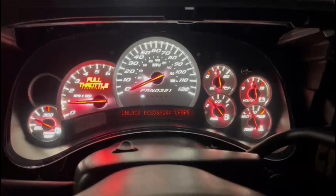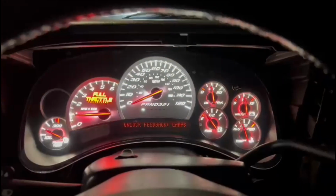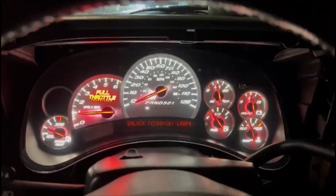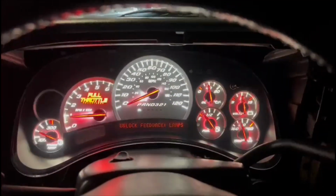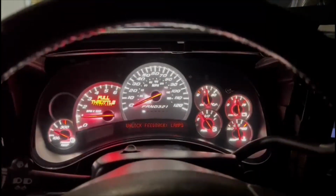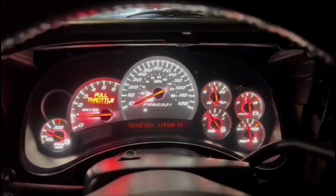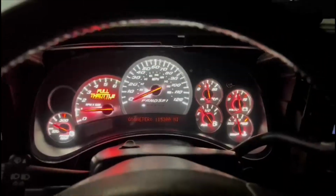So there you go. Big shout out to my boy Arnold, Car Audio Garage. I guess you could say we did a collab on this one and got this working. The cluster was not compatible with the steering wheel controls. I did program it for it to be compatible. So it is possible, guys.